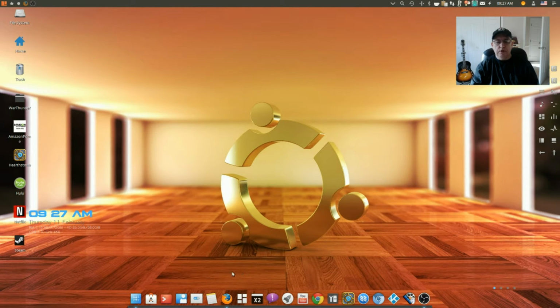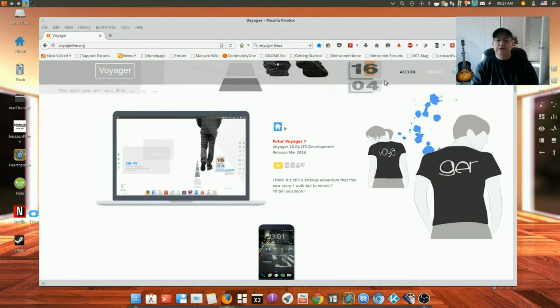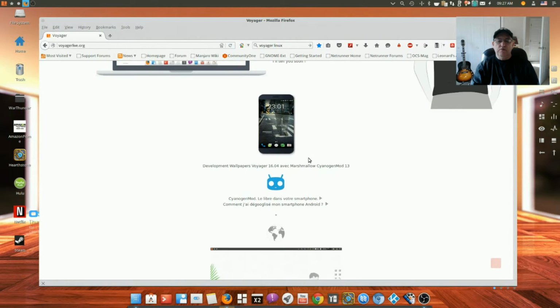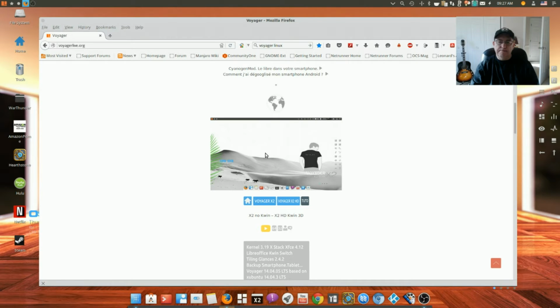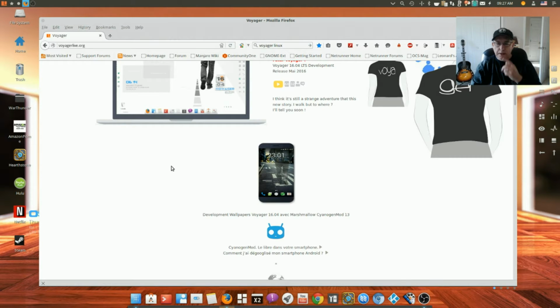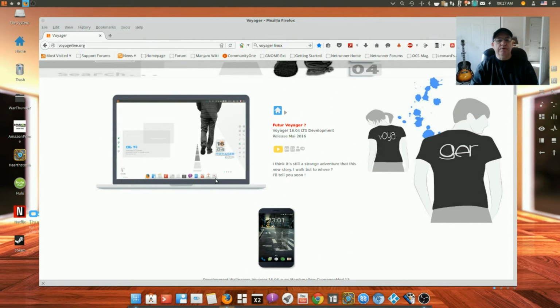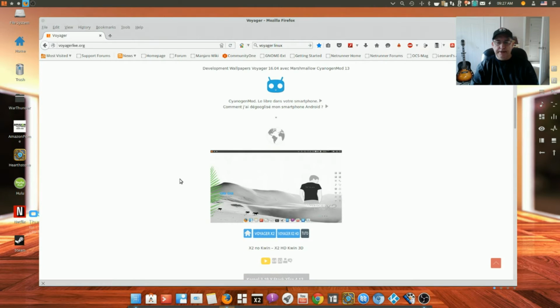Now, I'm going to pull up the website. Their website is talking about the 16.04 coming in May of 2016. Now, beyond that, right now, there are multiple distros available from Voyager. Voyager is a French distribution. So when you install it, you'll notice that it looks a little different. The wallpapers are a little bit different than you might be used to, but again, wallpaper selection is really up to the individual, and so you can change that. But there are so many unique features about Voyager Linux that, as I said, you'd be wise just to give it a try.